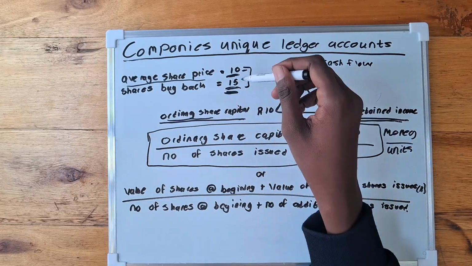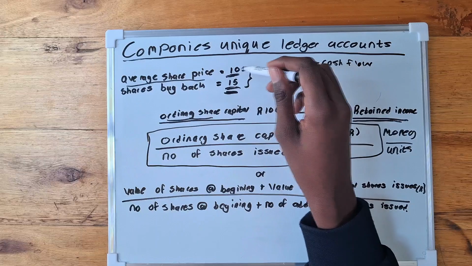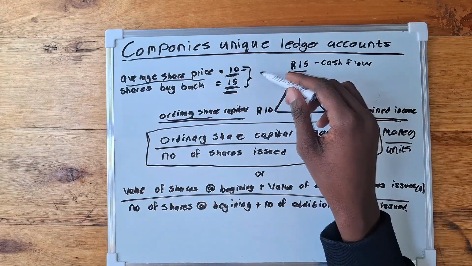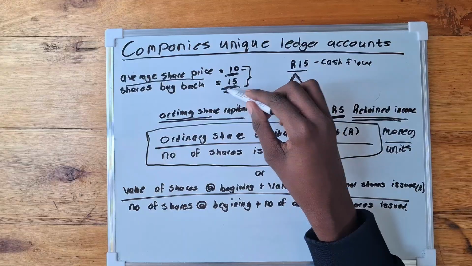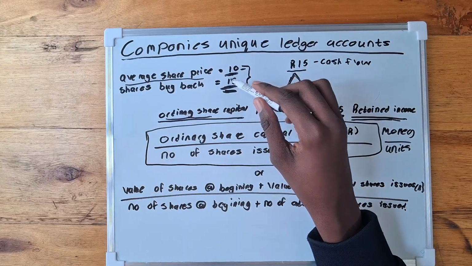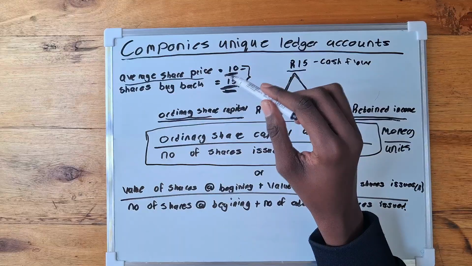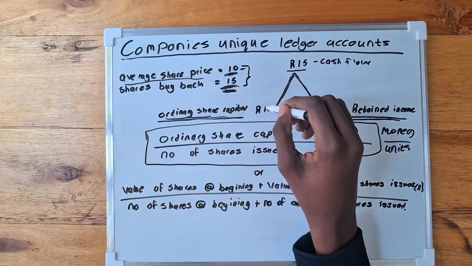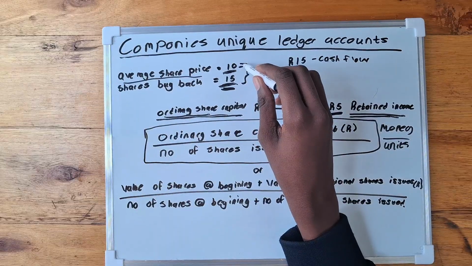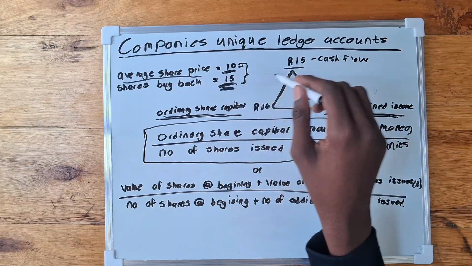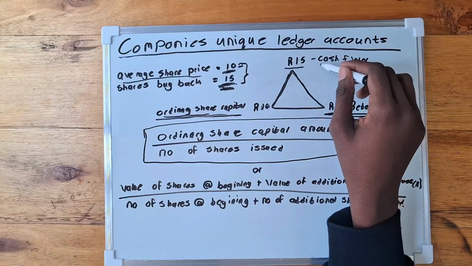Rands. Now, we have 10 Rands, right? Because this is what the value of the shares is. This is what we can afford. However, we somehow have to take another 5 Rand to top it up to be able to afford to buy these shares back. So we know that the ordinary share capital, this is where the 10 Rand is from, right? From the average share price. Then the 15 Rand goes right to the cash flow, right?